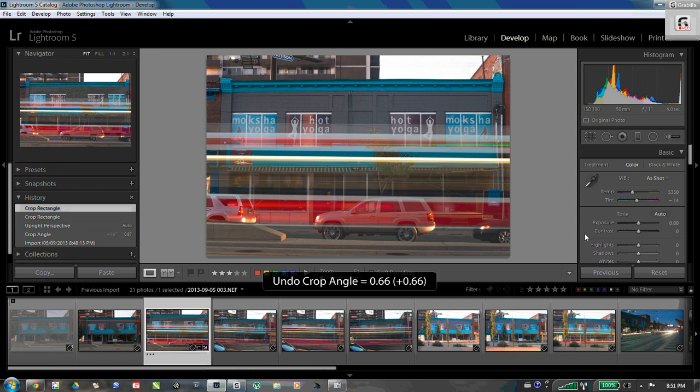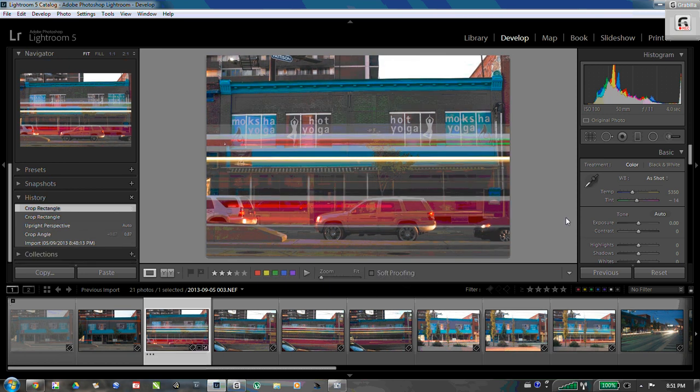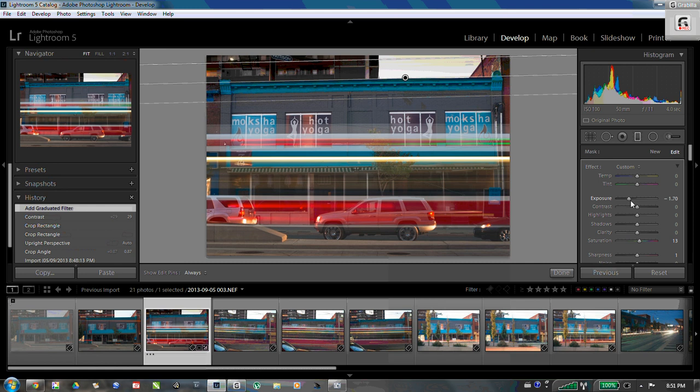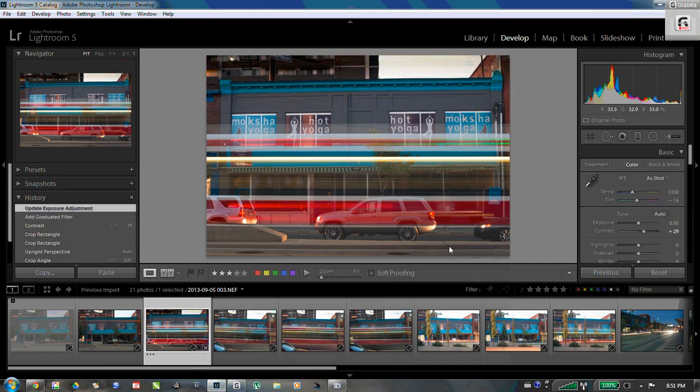Maybe I'll undo that last crop. There we go, that last straighten, that's better. Give it a little contrast. I might drape down an exposure curtain, see if I can get some blue back into the sky. Doesn't look like there's a lot there. So I'll forget about that. And that's okay. Mediocre. 3 stars.